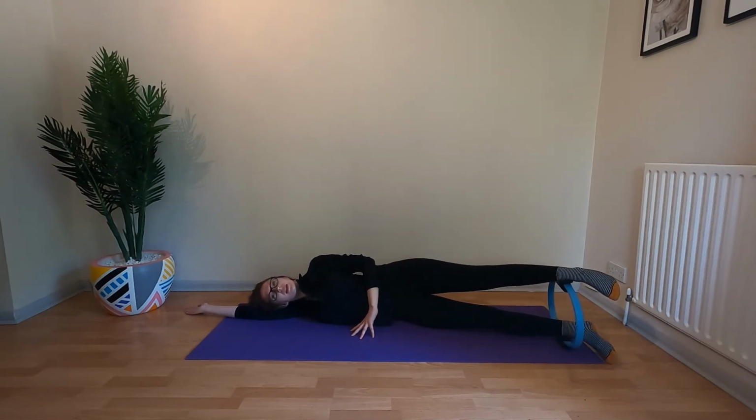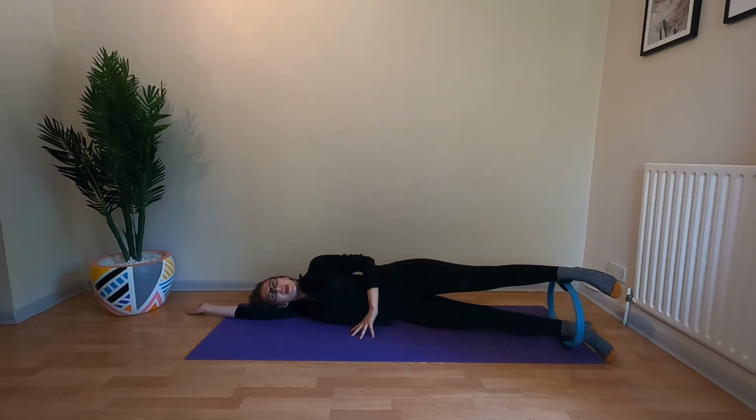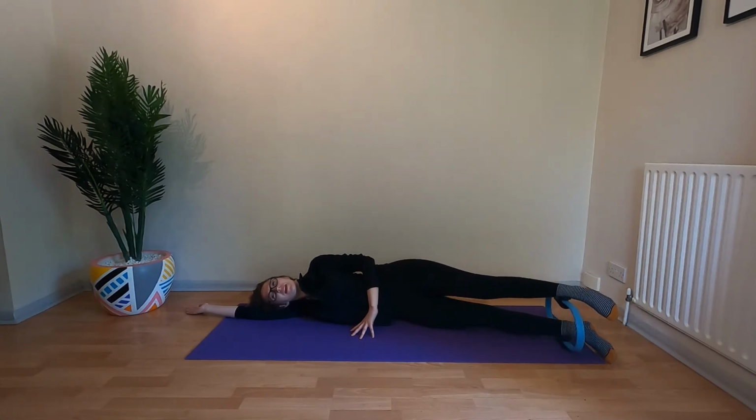And let's take a deep breath in. Exhale, push, squash that ring. Inhale, lift the leg back up. Let's go again. Exhale, push that top leg down. You're trying to meet the top leg with the bottom leg.